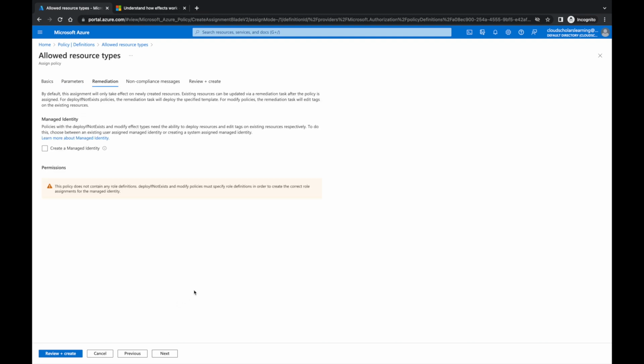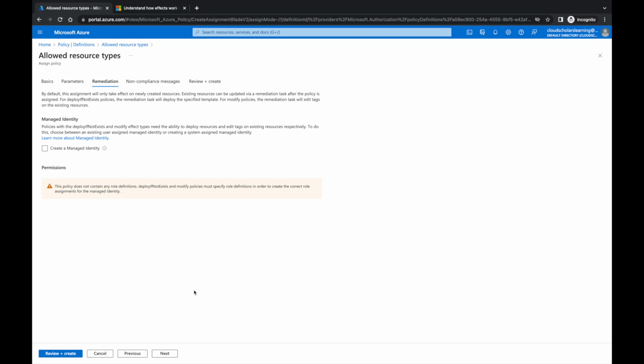and we get remediation. So what happens with Azure policies is that when you create an Azure policy, it's going to say, okay, from this moment on, anything else that falls within this policy, I'm going to make sure it gets modified, audited, replaced, and so forth, depending on the policy you choose. What remediation does is it goes through existing resources, which can be updated via a remediation task after the policy is assigned.